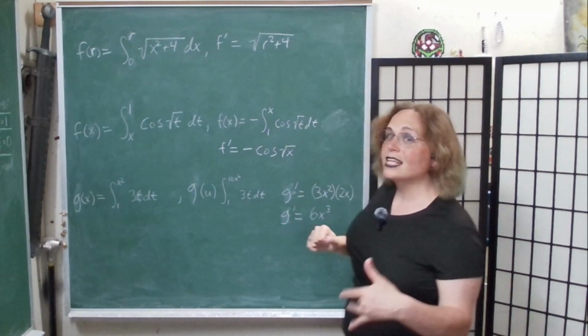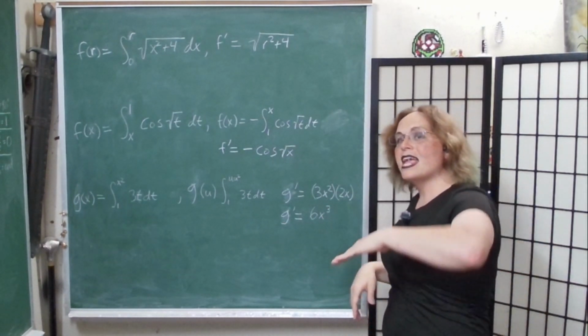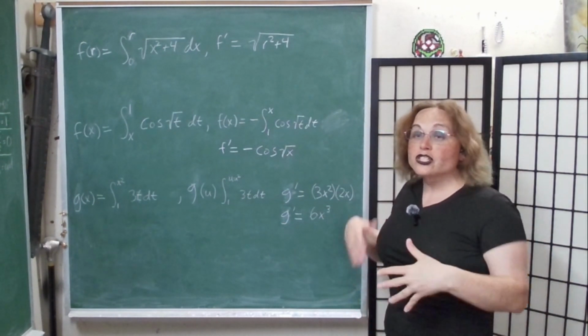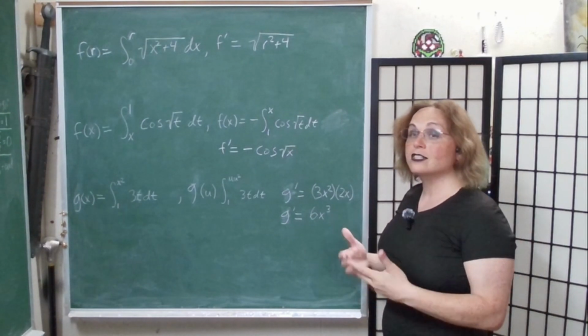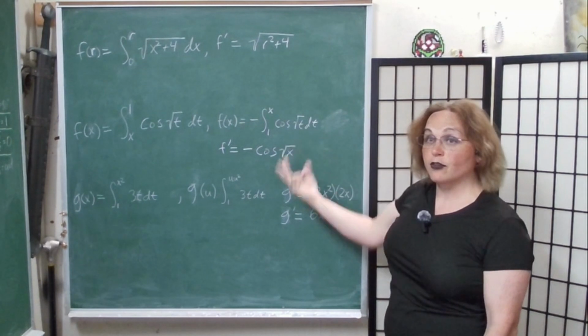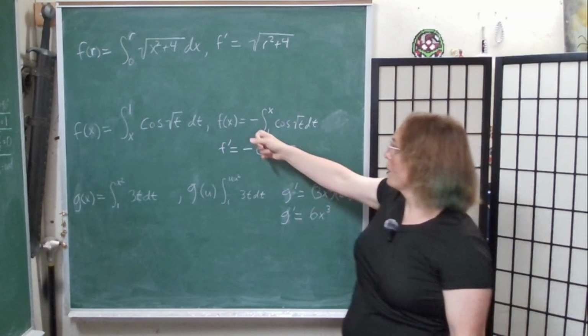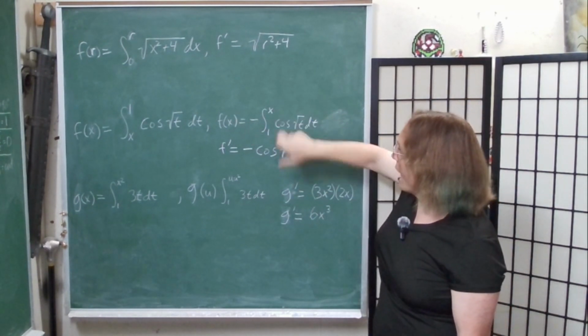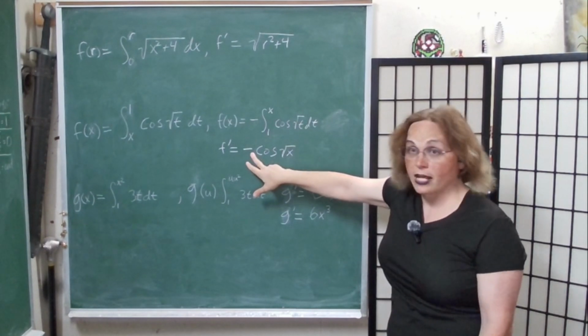But now when we look at our next one, we have a problem. We only can take this derivative when we're going from a up to x. So we actually need to use one of our properties to convert this so that we can use the fundamental theorem. And so we need to go ahead and flip it over. In order to do that, we simply apply our negative. And now we're running from 1 to x, so now we can apply it. And so we get our negative out here in the front.